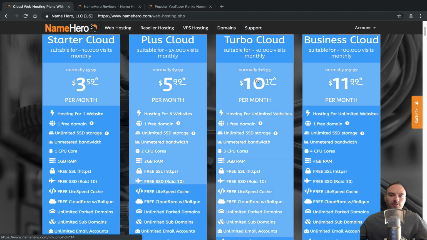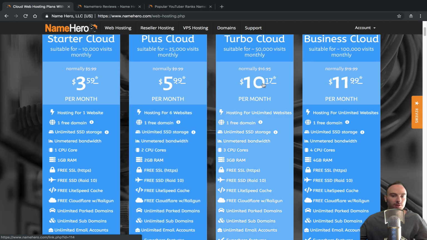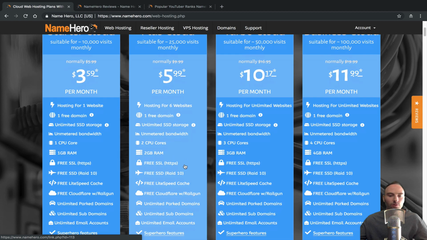That's why the Plus and the Turbo are kind of a toss-up for the most popular, because even if you're just buying hosting for one website, maybe you want to add another website later on down the road, or maybe you want to start another personal blog, you just have that flexibility. If you pay for 3 years, the hosting's already paid for. So most customers start with the Plus or the Turbo based on the RAM and CPU cores.